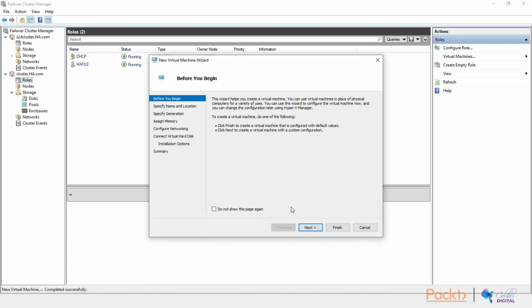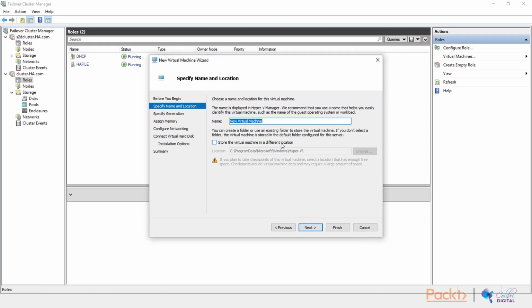okay, VM2 here. I want to store it on S2D SOFS. Let me see if I type that in correctly. And my VM share.